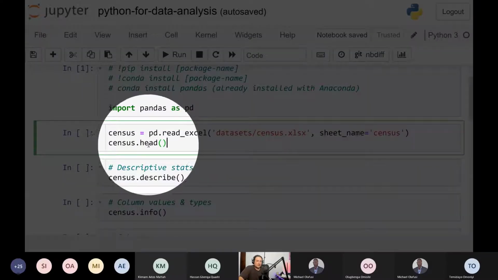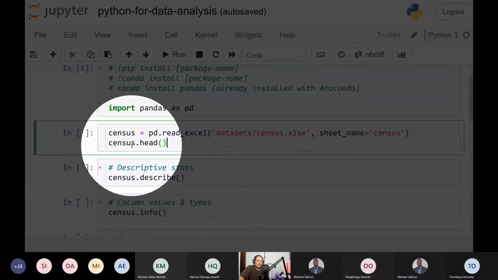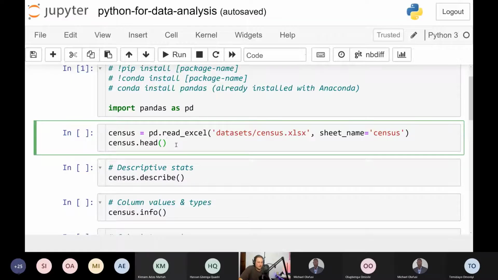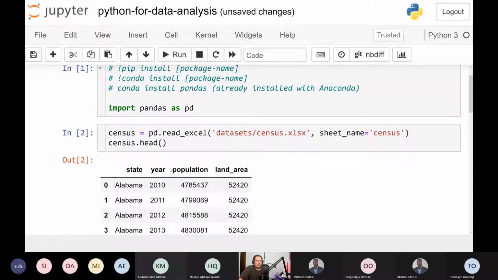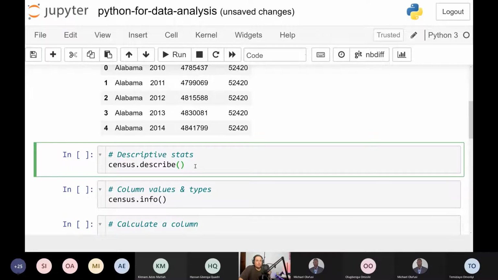So you're going to see this head method a lot when you're working in Python and in Pandas. You could work with very, very big data sets in Python, right? Python's known for data science and AI, where you're working with a huge amount of data. So you probably don't want to print all of it. We're just going to print the first few rows by using head. And that's what we'll see here. So I've got some data. There's a lot you can do with data analysis now. We're going to use Python and Pandas in particular to do some work here.